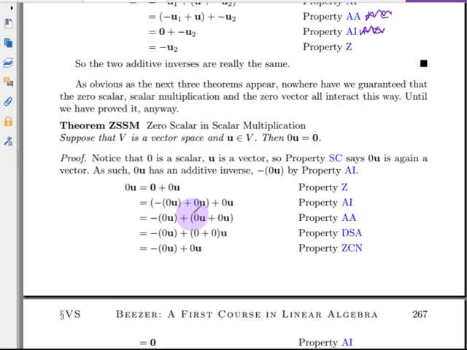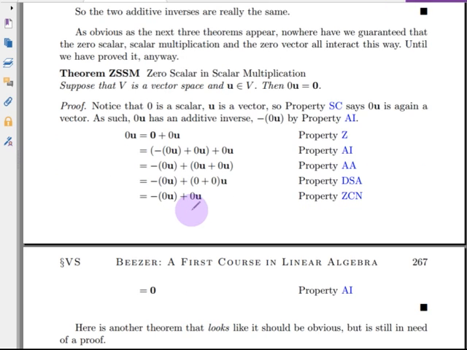All right. So far we've been proving facts about zero vectors and additive inverse vectors. Let's prove something about scalars. We'll prove something about the zero scalar in scalar multiplication, that the zero scalar times any vector must be the zero vector. Now for column vectors, this is pretty clear, but what we're going to show here is that no matter what space, what mathematical object satisfies the vector space properties, this will always be true.